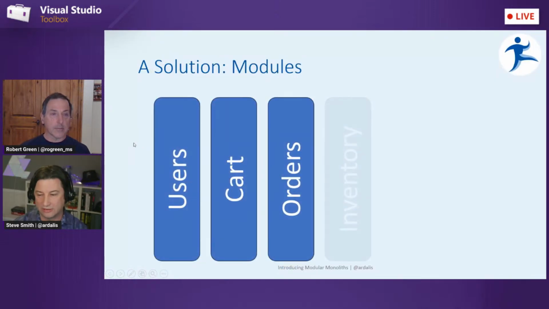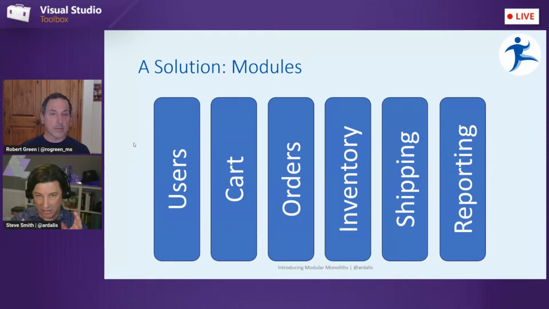So the solution is to have these different modules that are sort of vertical slices through the functionality. So within each one of these modules, we have the user interface logic, we have the business logic or the domain model, and we have the data access, and we even have a separate persistent store. So they might use the same physical database, but they're going to have their own different set of tables or a different schema or some way that they can show that these are the things that we own, and the other ones are owned by some other module. Does that make sense? Yeah.